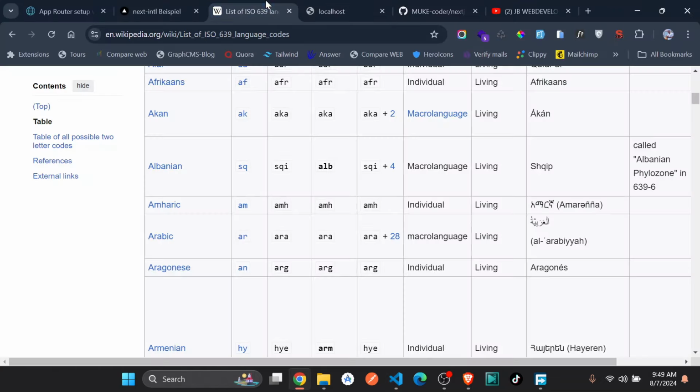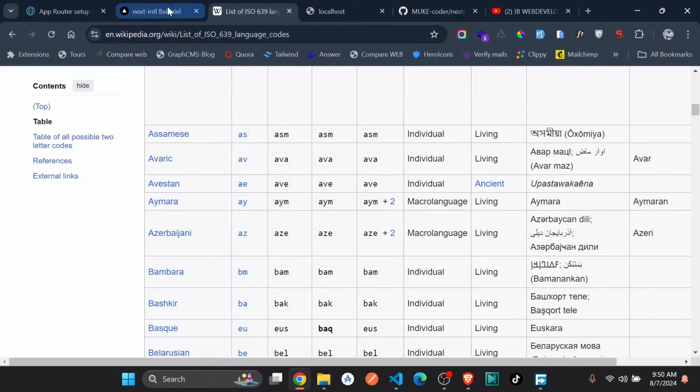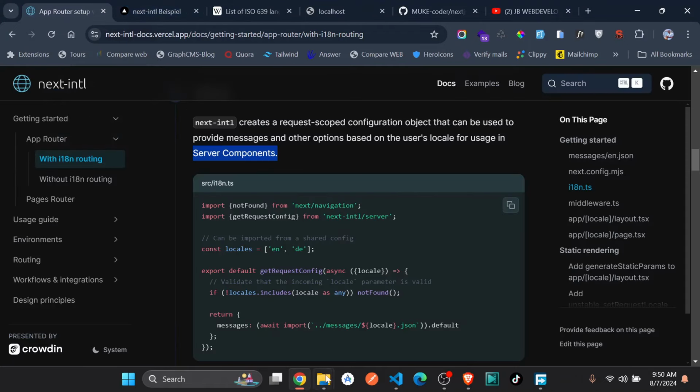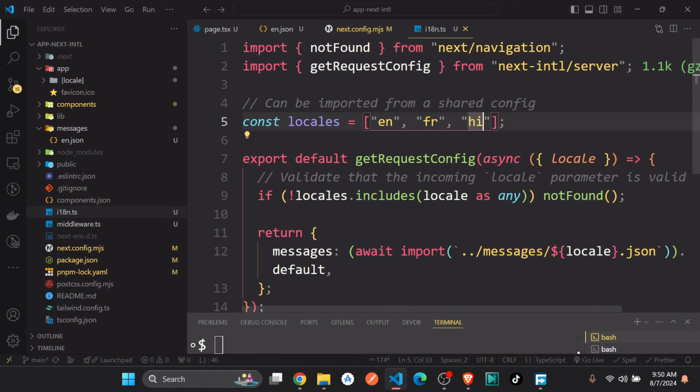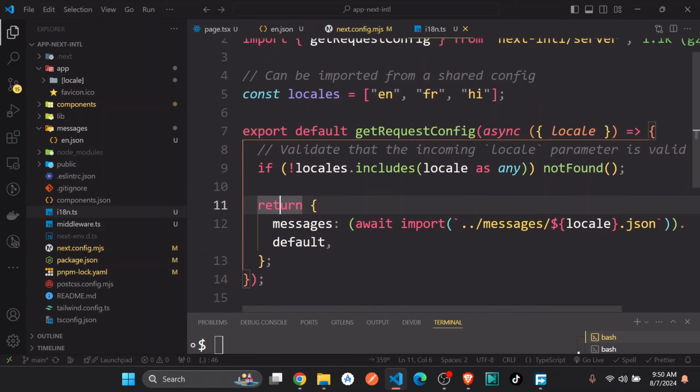You can find all these languages here. I've added the 3 languages that we are going to consider, and you get the request and all the locales, and if the locales do not include the requested locale, for instance, if someone makes a request and it does not match, then they give this page called not found. So we have to create this not found page at some point.